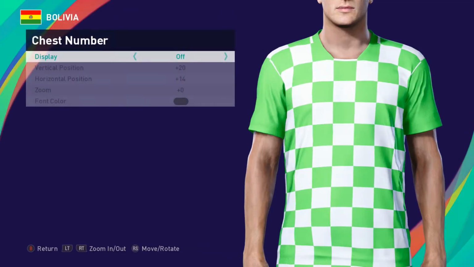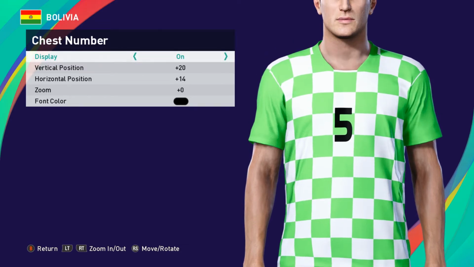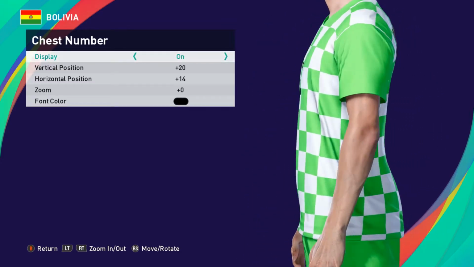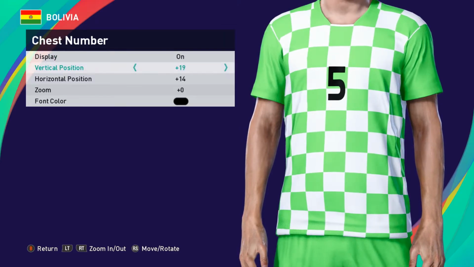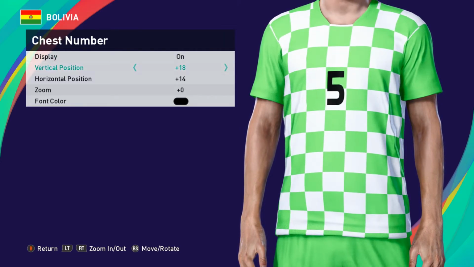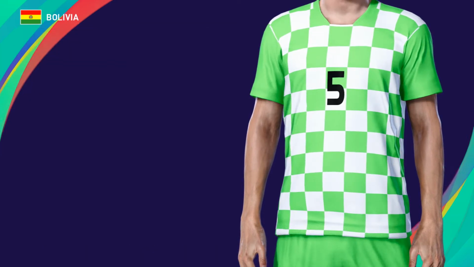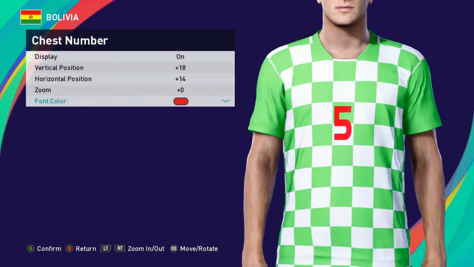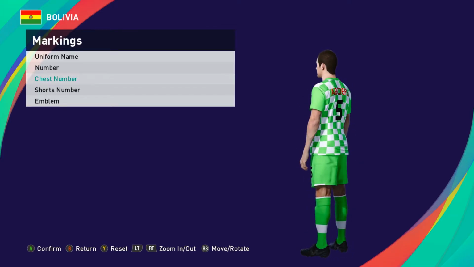All right, so chest number. We don't have a logo to put in. I'm just gonna put a number in the front, just for sake of it. Thinking that this is an international shirt for the national team, and that's okay. I will just leave it down there. And I think that's a good size. And I'm gonna vary this. And I think I'm gonna keep that color. Because if we're gonna change it, do we wanna do that? Hey, why not? All right. Let's go with that.